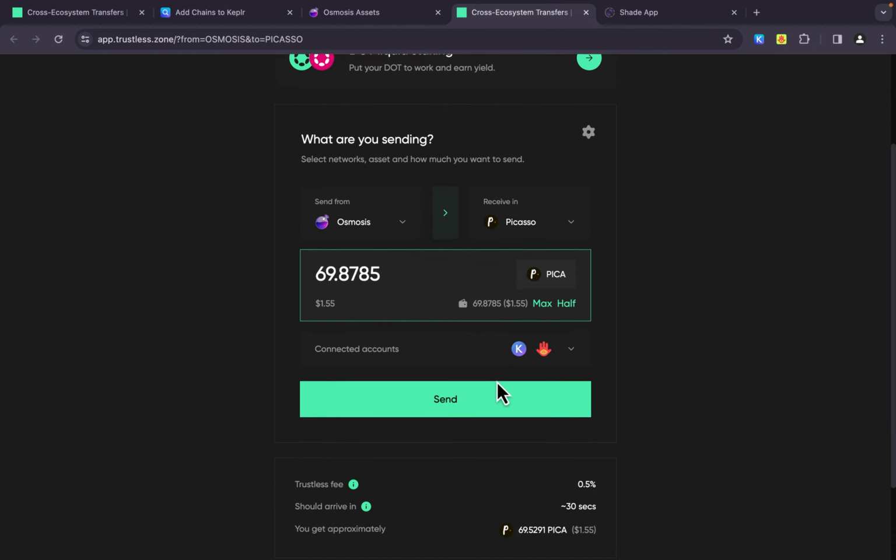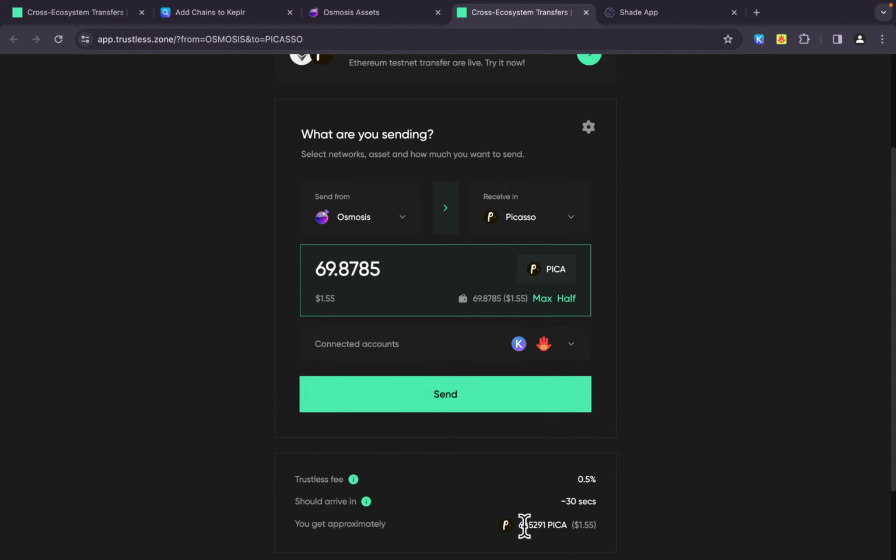If we scroll down a little bit here, you can see that the fee is going to be sort of automagically removed, as this is what we're going to get approximately, because I've noticed that the fee seems to be set at 0.3591. And I've transferred 600 Pika, 1,000 Pika, and that seems to be what the fee is. But we'll see here when we go to do the send.